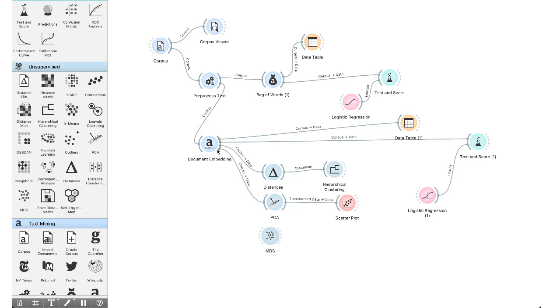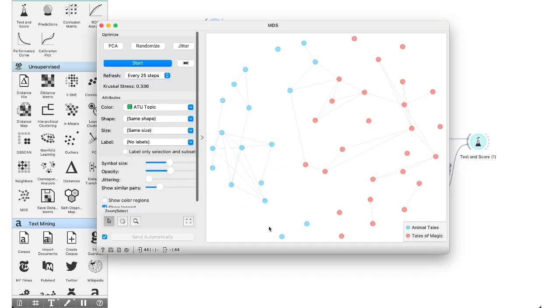MDS. Okay, that means we use the distance of these dots in high dimensional space, and we use that information to draw those dots in 2 dimensions. And if two data points are close in high dimensional space, they will be close again in this 2 dimension space. Okay, so if you're interested, you can check out this algorithm.